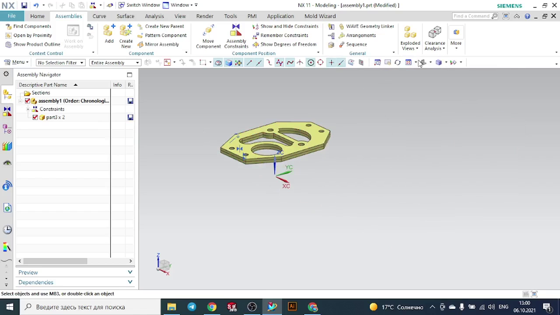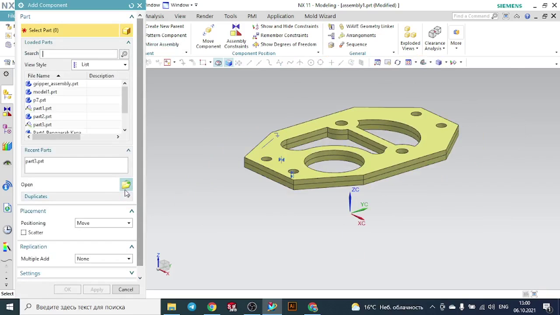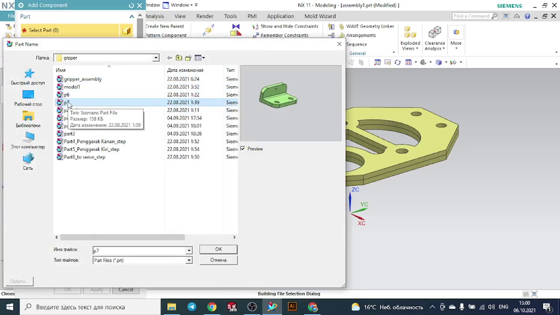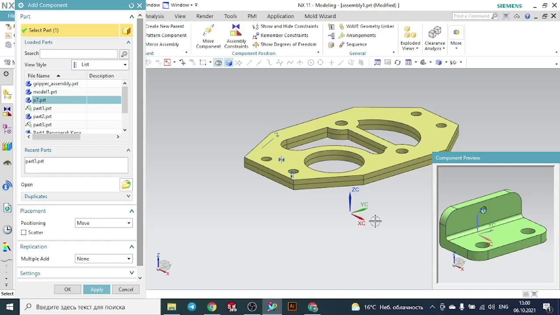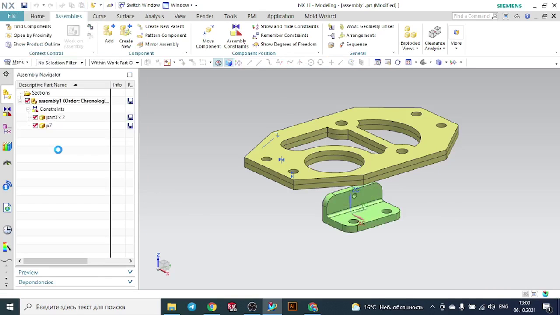So we can now add other elements. Add here, open file, not this one, not okay. Let's add this one. Press OK. Here is the preview and the orientation. Just select the move. This one also, press OK and OK again.